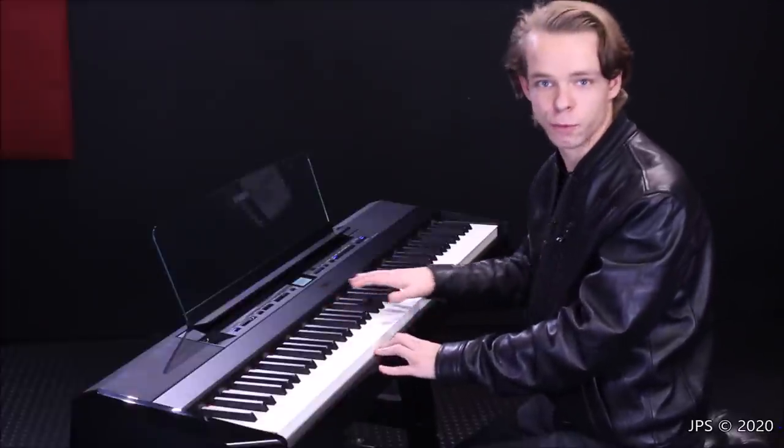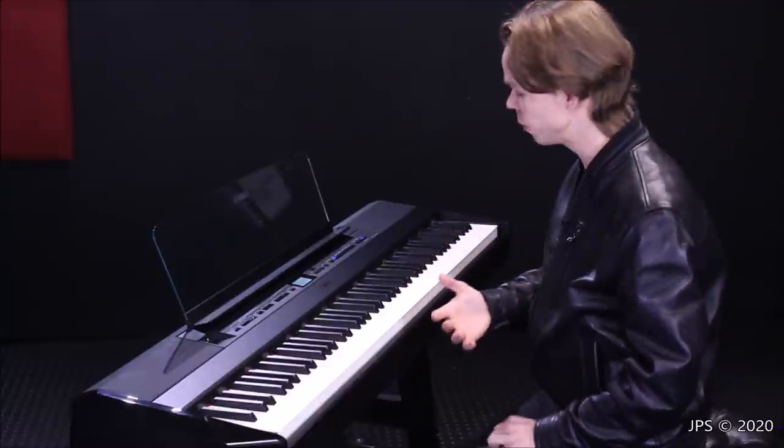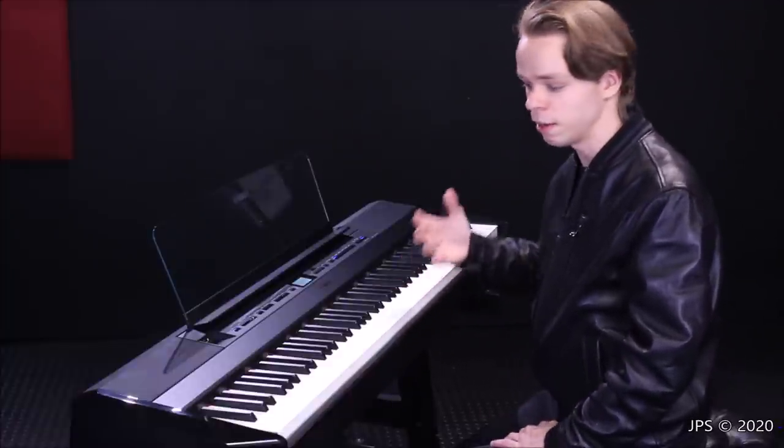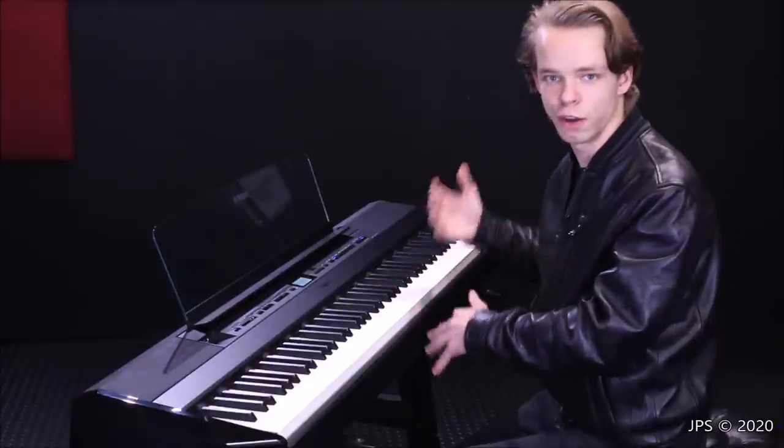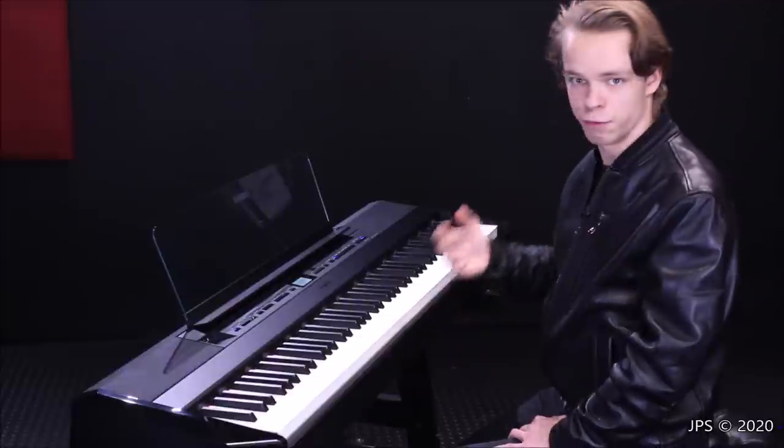Not all Bösendorfers have a warm mid-range like this, and I don't know if they're reusing a sound sample they've had laying around for a few years, or if they made a special sound sample in recent years for the P515 and other instruments like it. But that is a beautiful, beautiful sound sample, and I really do enjoy it.